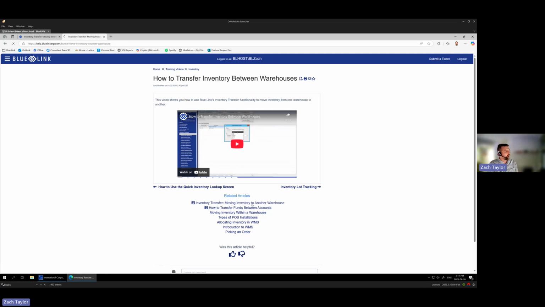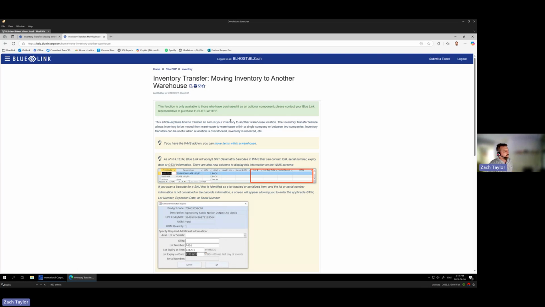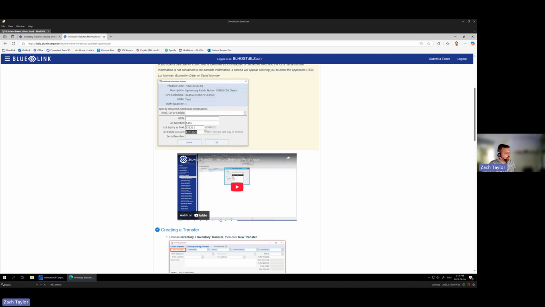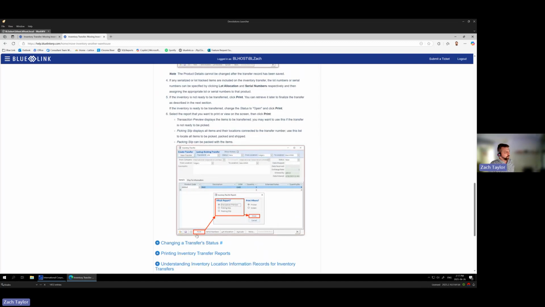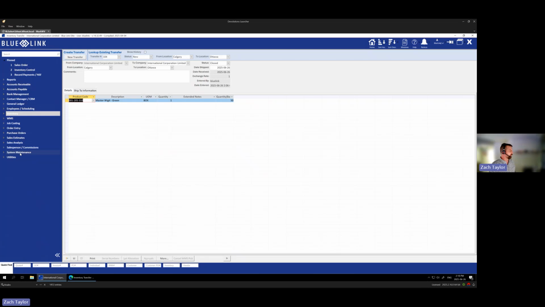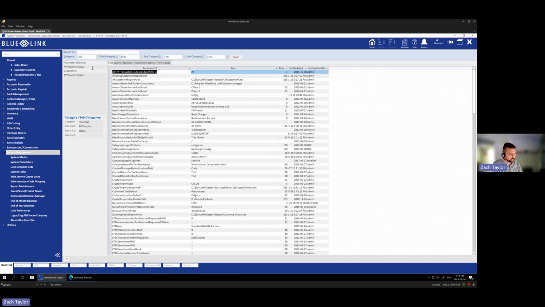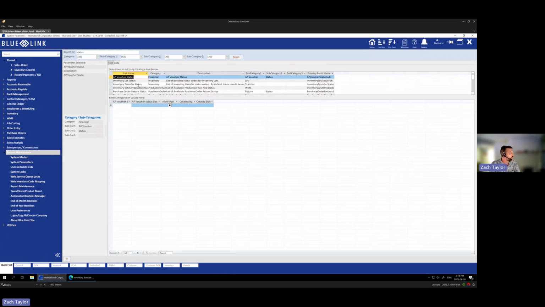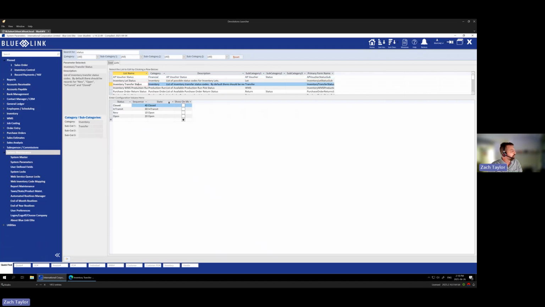And then there's also documentation on this, how the lots work, how serial numbers work, creating your transfer status, right? If you guys don't want the statuses, if you would like to change your statuses, I could be wrong here. I very much could be, but we'll double check. Most of the time your statuses are all in system parameters. So if you want to change the status of the transfers, if you want to have different meanings, I believe you can. I could be wrong, but I don't think so. You can see you can add your statuses in system parameters just like you can add for purchase orders or sales orders.